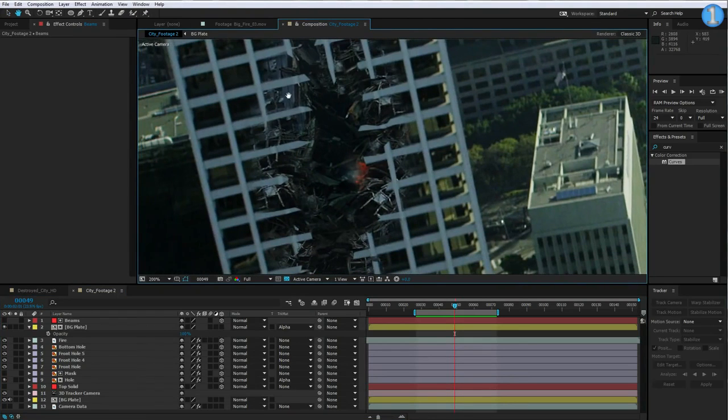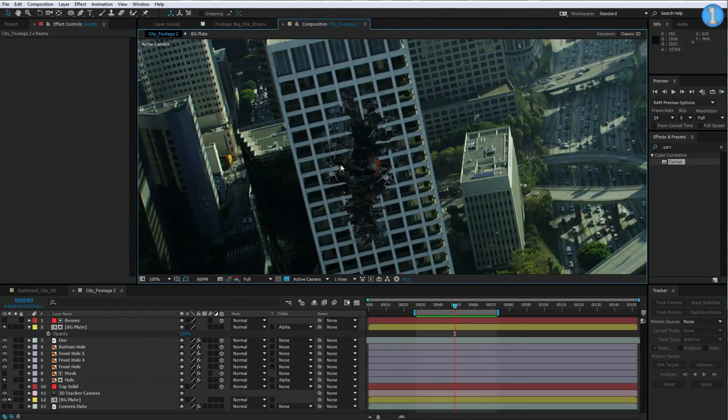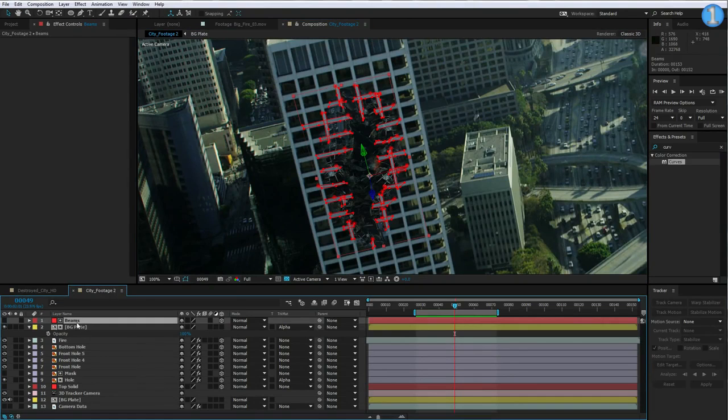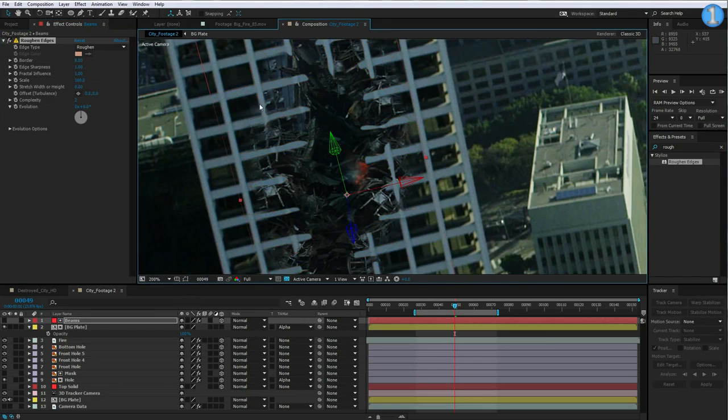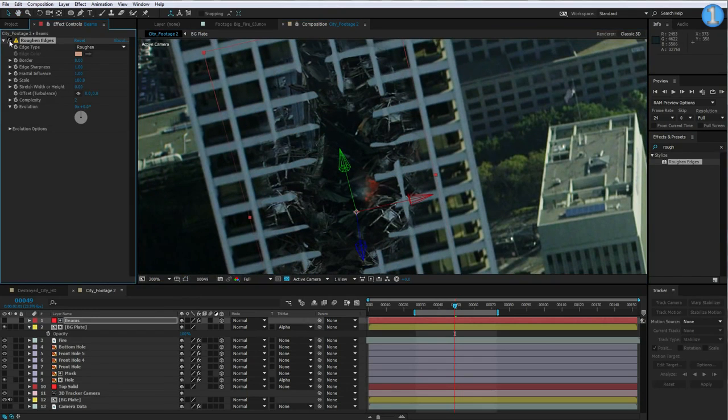Now, one thing about this is the edges are really clean. So what we could do is take our alpha matte, the red layer, and let's add a roughen edges effect. So if we take roughen edges, drop it onto the red beam layer, hide the masks, check this out. It adds a little bit of noise. So what we could do is maybe turn the scale down so it's a little bit more rugged.